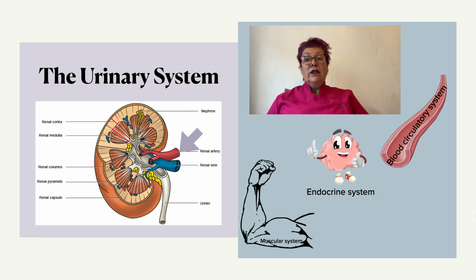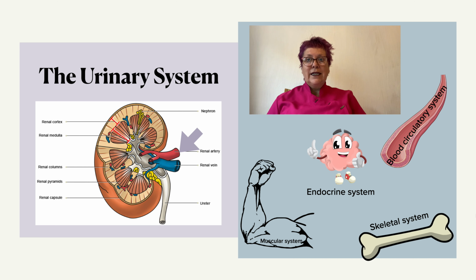You wouldn't think the urinary system had anything at all to do with the skeletal system, would you? But it does. We need a certain level of calcium in the body, in the blood. It helps to build bone tissue, and it's needed to generate muscle contractions, especially important to enable the heart to continue beating. If we think of the calcium as it circulates in the bloodstream, if there's too little in the blood, then the endocrine system instructs the parathyroid glands to produce parathyroid hormone.